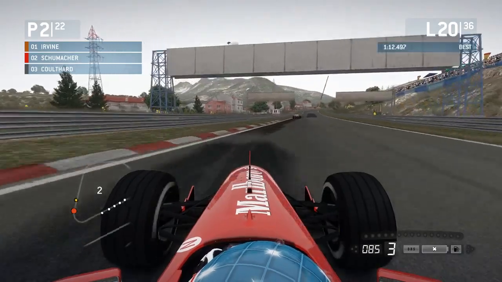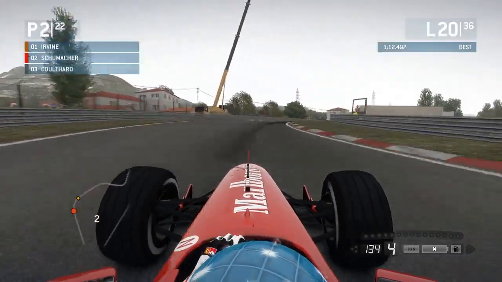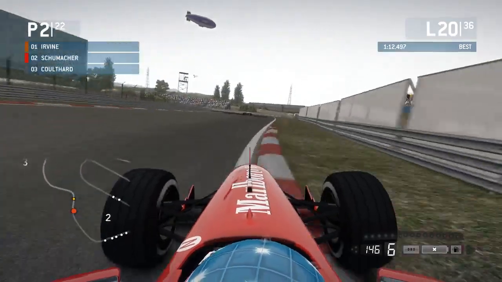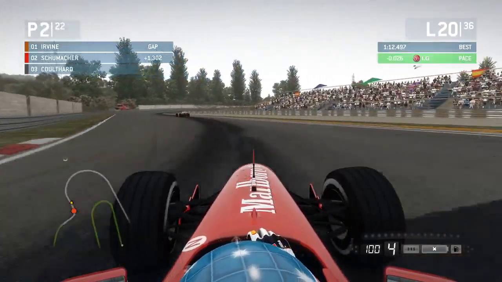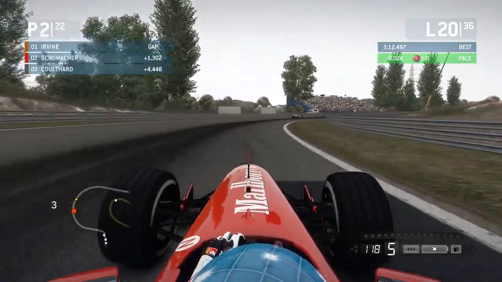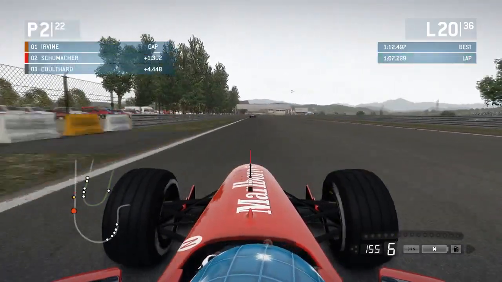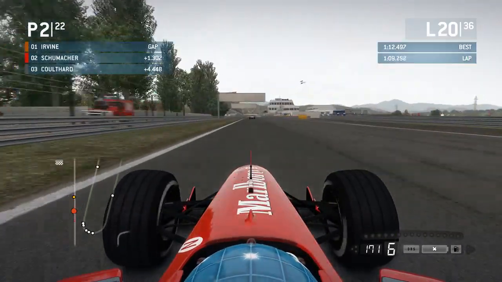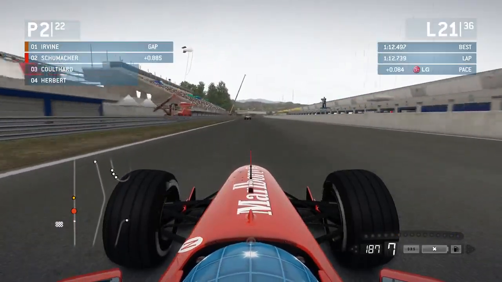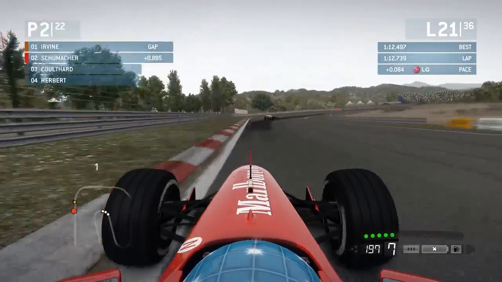So the gap's not that far between ourselves and third place, so still anything can happen in this race. We have the rain coming as well, which is going to play a massive factor if it's coming in 15 minutes, so let's try and get some hype in the chat for rain. We may have to go on to the intermediates, actually. That's a good point. Someone's noted in chat, so that'll be interesting.